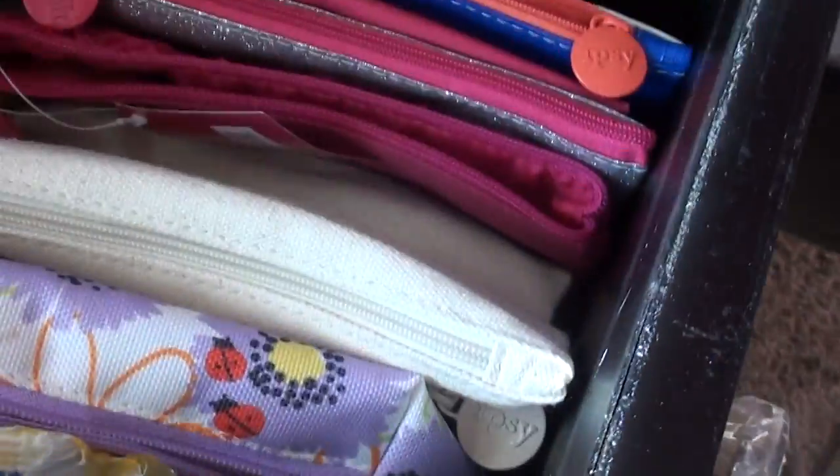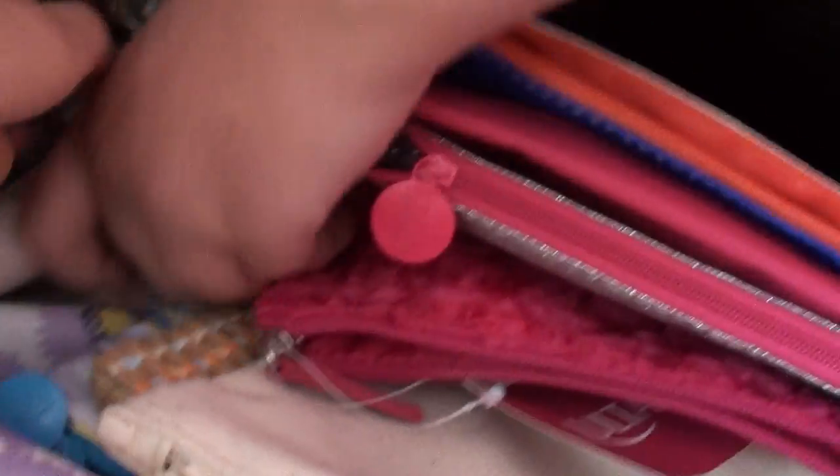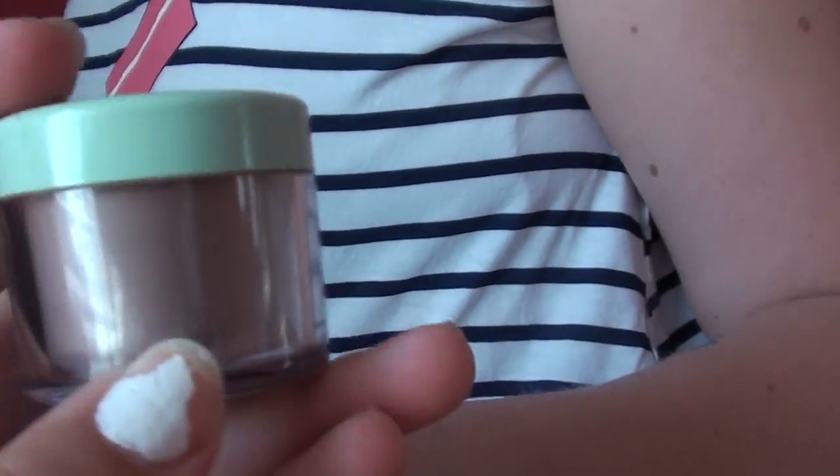Moving into the drawers — in this bigger drawer I just have makeup bags from my Ipsy and things like that. I have Jolly Ranchers, a brush, and this is what the brushes came in — I just kept it in case I wanted to bring some brushes somewhere. I also just have some CC cream, some powders, and DIY bronzer. Let me know if you guys want to see a video on the DIY bronzer. I also have this thing which looks like a salt shaker and it's powder — I use this one all the time. And there's a notebook and a dictionary back here.